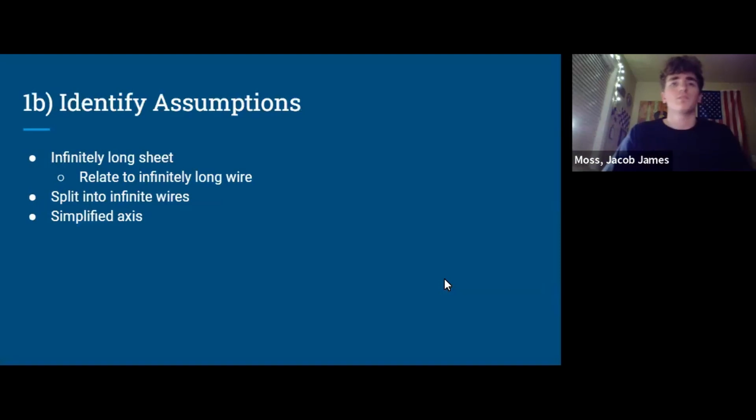All right, next we're going to be going over some assumptions. The most important assumption that we made is that the sheet has to be infinitely long. That way we're able to apply a concept that we're all already familiar with and relate it to the charge of a single long wire. Our goal is going to be to apply integration methods in order to, quote unquote, split up this sheet into an infinite number of these infinitely long wires, then calculate one of them so that we can add them up over the area that we have been given in order to find the total electric field and potential given off by these charges.